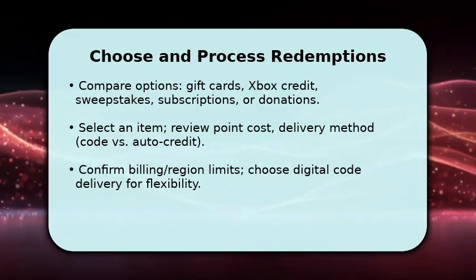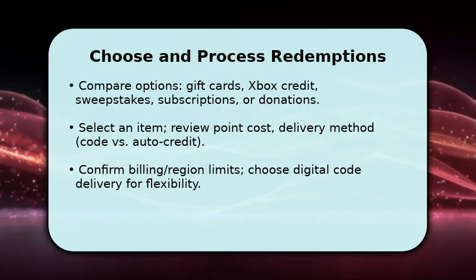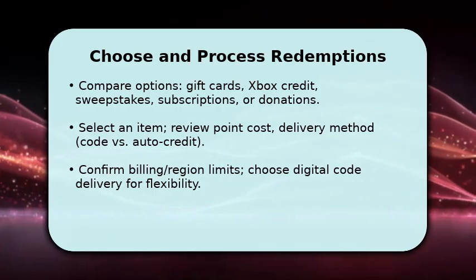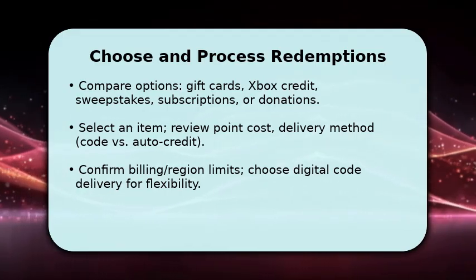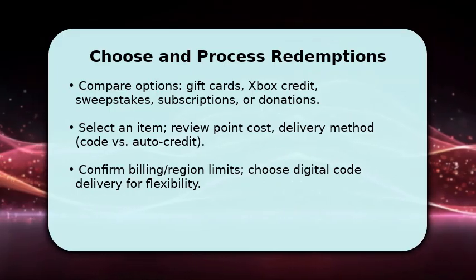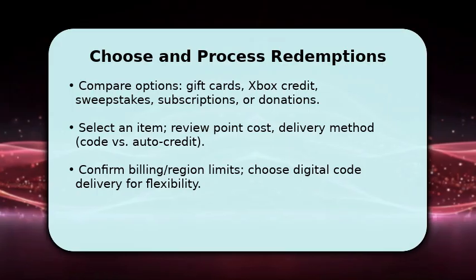After selecting, follow the redemption flow, confirm the point cost, delivery type, and the account that receives the credit. Make sure your Microsoft account country matches the redemption region, otherwise codes may not work. If given a digital code, copy it now and note any expiry so you don't lose value.